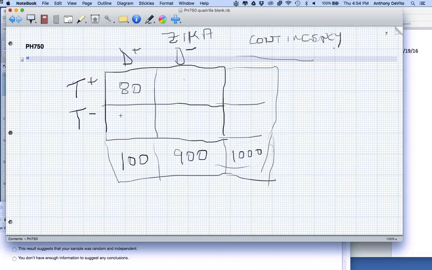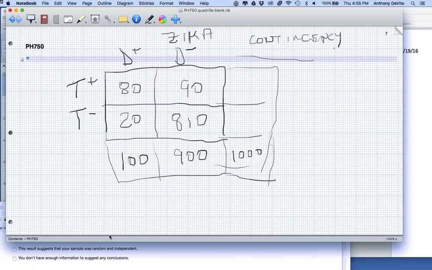Okay, so now let's say I test those 100 people, and I get it right on 80 of them, but I get it wrong on 20 of them. They test negative, 20 of those people. Among the 900 people that don't have the disease, let's say I get that right 90% of the time. 810 people test negative that don't have the disease. That leaves 90 that test positive but don't have the disease.